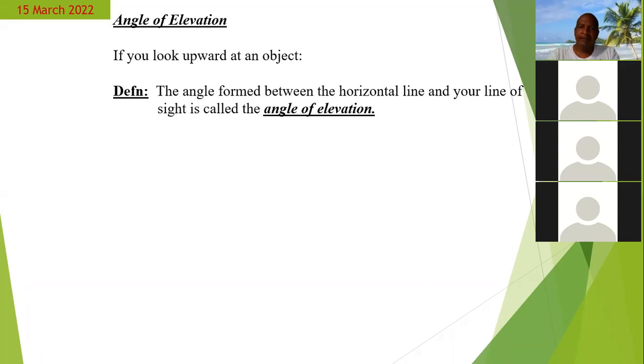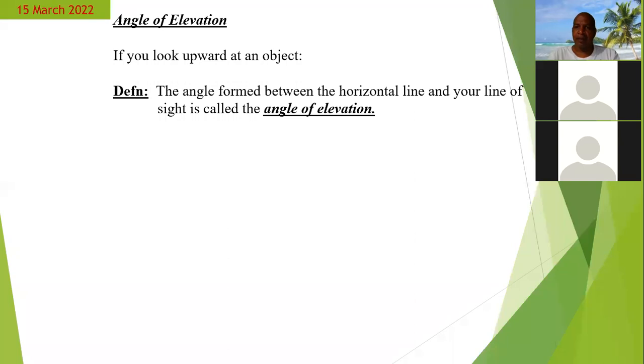Now, if you look back at the definition, if we're looking at the angle of elevation, and remember an angle is a measurement between two lines joined at a point. So if the angle is formed between the horizontal line and the line of sight, it means that the horizontal line and line of sight would join together at a point to form the angle of elevation. As we know, the angle is a measure of how wide the opening is between the two lines at the point where they are joined.